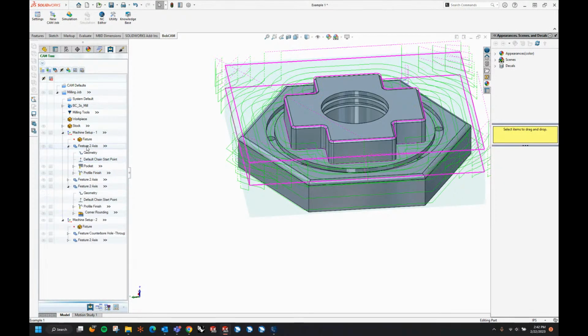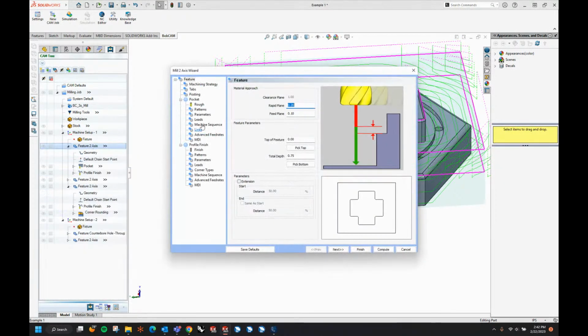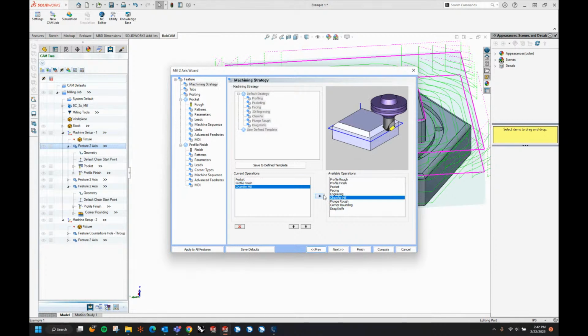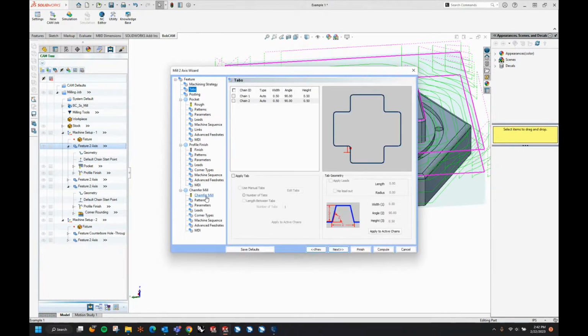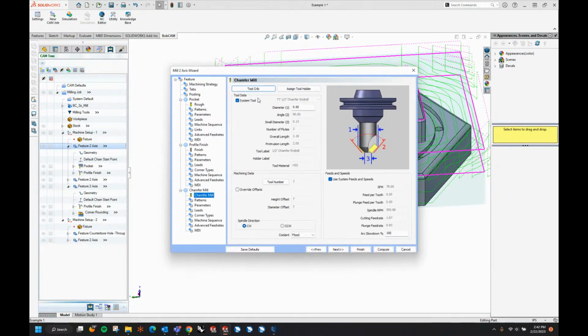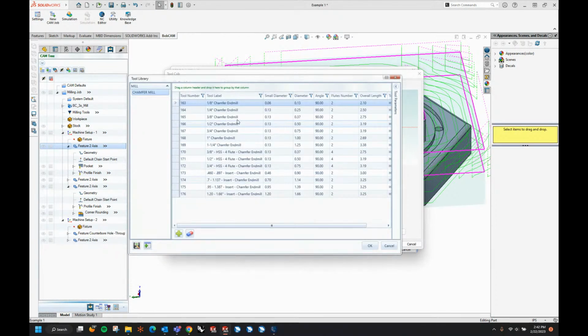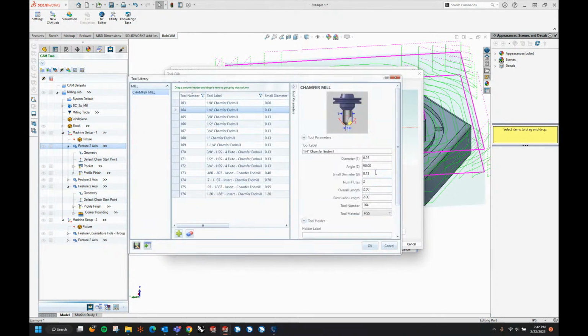Now, I may want to add that chamfer to the top there. So let's go ahead and just go up to that feature, edit, machine strategy. Now, I want to highlight profile finish and then add chamfer mill. Now it's going to be at the bottom. So we'll grab a 1/4 inch, no small diameter.